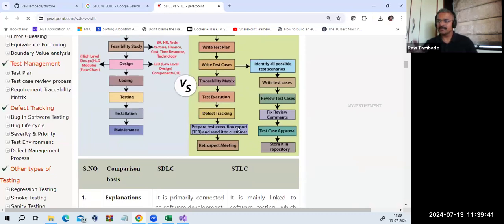So first, if you look inside this, the tester and testing teams should always think from the customer's perspective. They are supposed to first find the defects. Once the defects have been tracked down, they will create the reports called the test execution report, TR. Under that, they will give information: okay, these are the functions that failed.